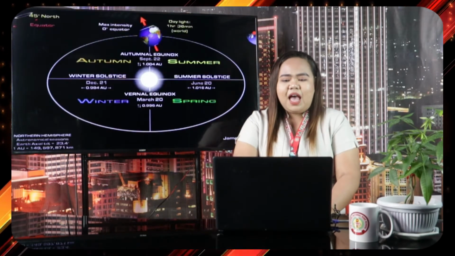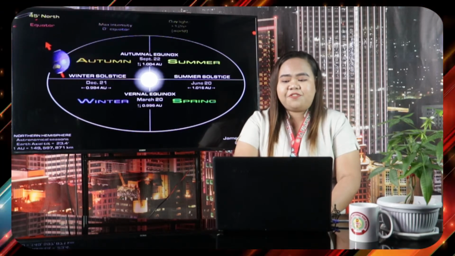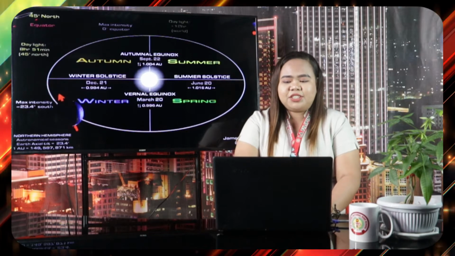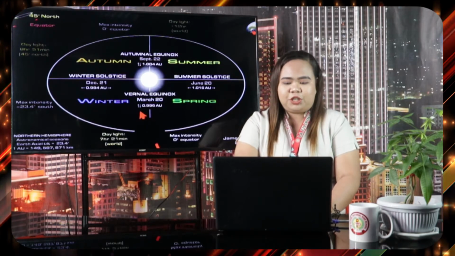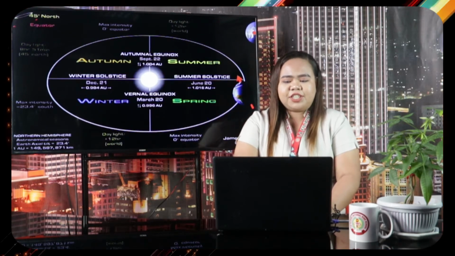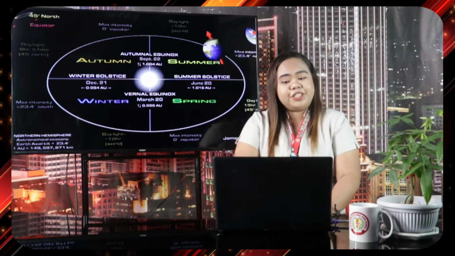Let us talk about the Earth's seasons. When do autumn, winter, summer, and spring happen? We all know that the Earth revolves around the sun in 365 and 1/4 days. Each month of the year, some places of the world receive different temperature, weather, and length of the day. When can we say that a certain hemisphere is experiencing summer, winter, autumn, or spring?